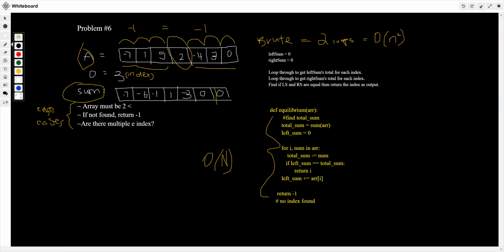The only thing we needed to do was process the array in advance and save it to a new array, which makes the space complexity O(n) as well.